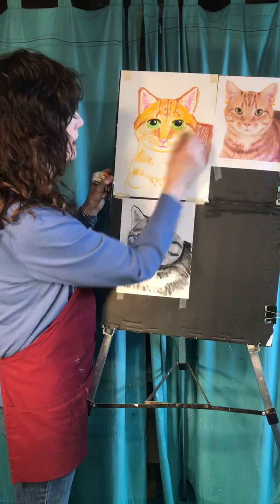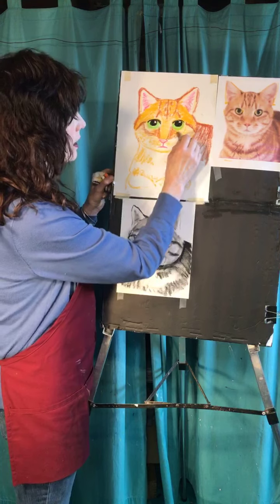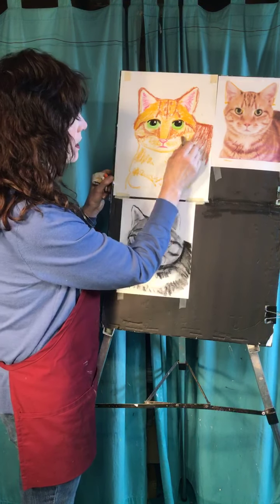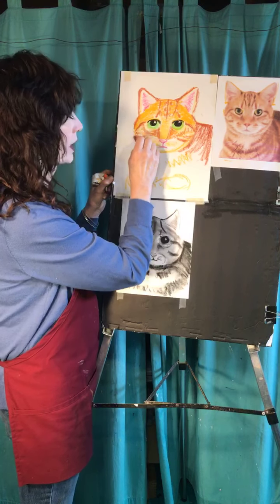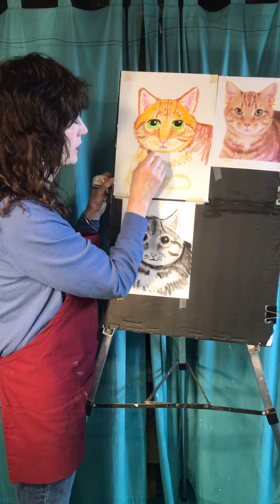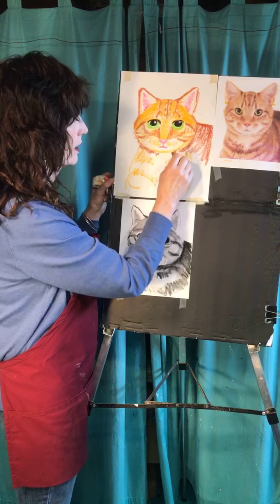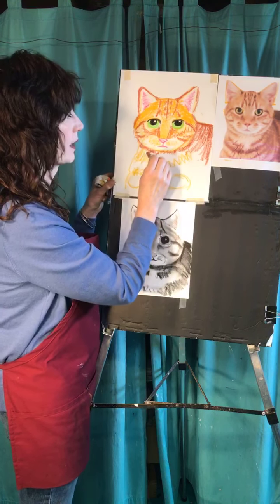All right. So this one I need a little more under the eyes, and a little bit like here on the cheek. These little stripes on the cheek are part of what makes him look so tigery. And then I'm going to go just a little jaggedy right along underneath his chin. Go over that more yellowy line a little bit.